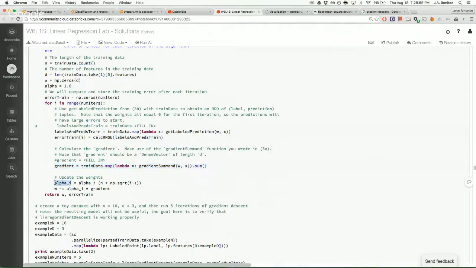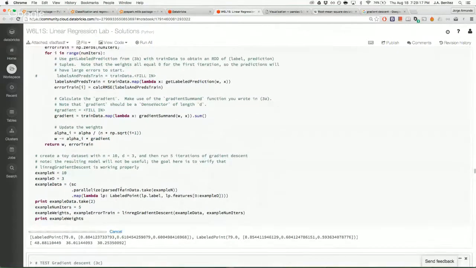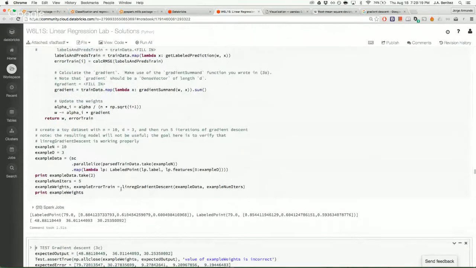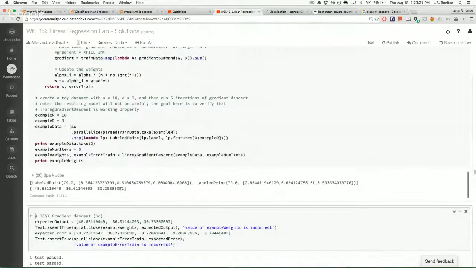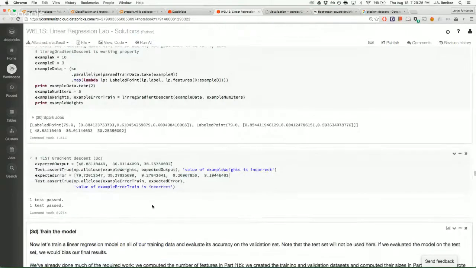Then we calculate the value of alpha, and finally we update the weights, multiplying alpha times the gradient. So what we're doing here is implementing the formula that we had seen before.